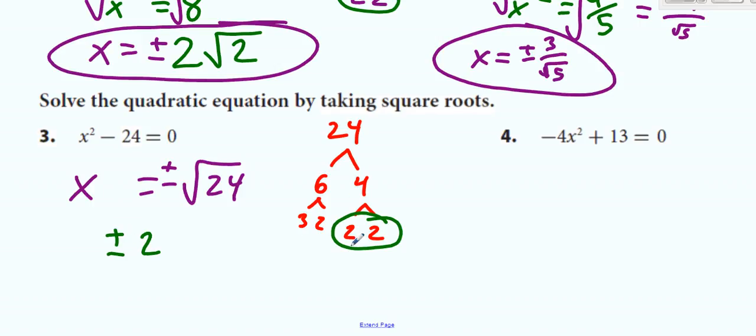And then the 3 and the 2, those aren't the same, so they can't go outside. They got to go back inside the square root. And when you do that, you can multiply them back together. 3 times 2 is 6. So when you break it down, you go all the way down to those primes, all the way down to 3 times 2 times 2 times 2. And if you have 2 of them, it gets to go out. If you had 2 sets of 2 that got to come out, you would multiply them together, just like we multiplied the 3 times 2. But if they were pairs, they get to go out, you multiply them on the outside.